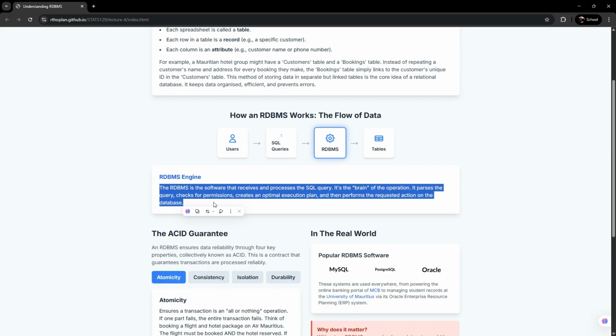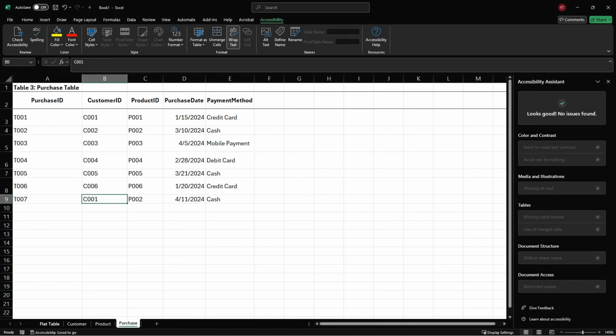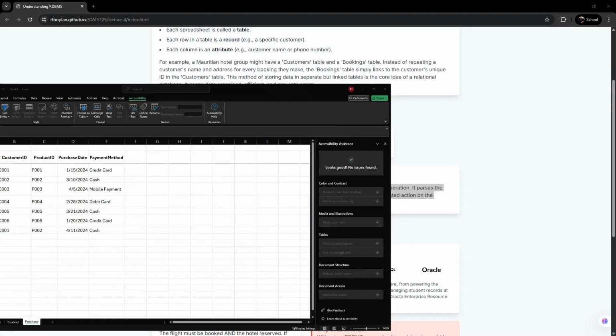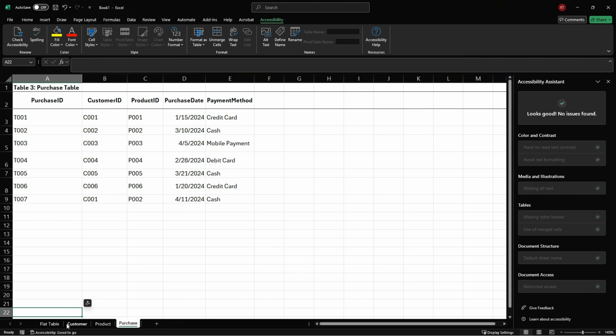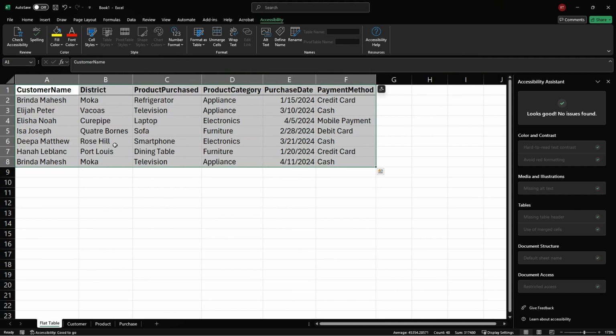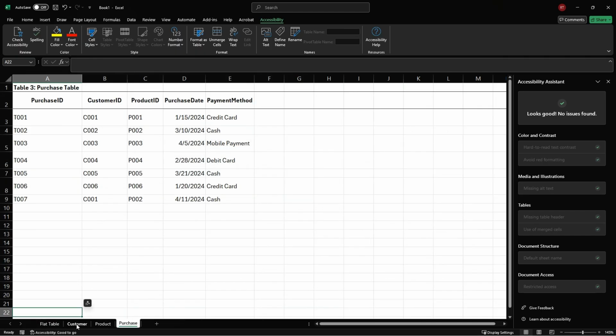If you ask the data to give you whatever table, it will give you whatever table. If you ask the data to give you the customer table, it will give you the customer table. If you ask SQL to give you the flat table, something similar to that, it will give you, based on all these links that exist among these different tables.